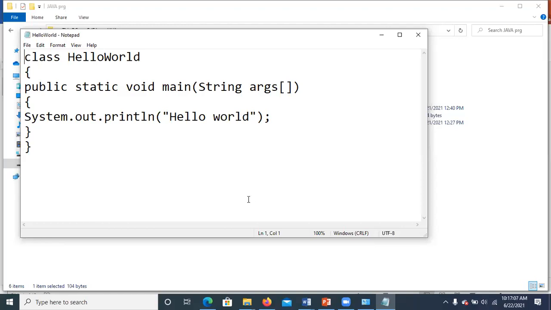Create any folder named Java program and open a notepad file. Those who are using the laptop right now, open the notepad file.